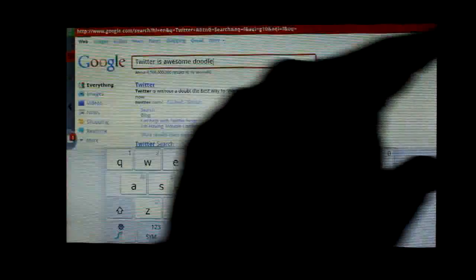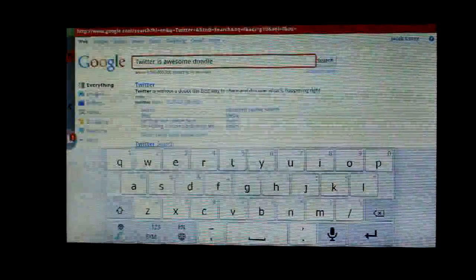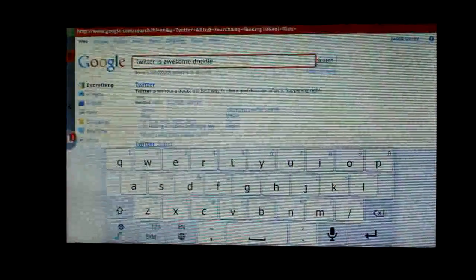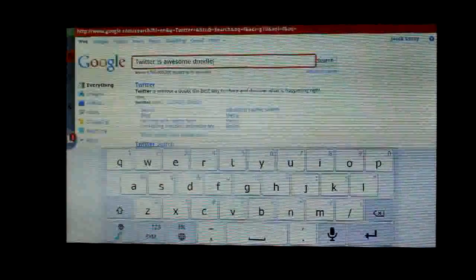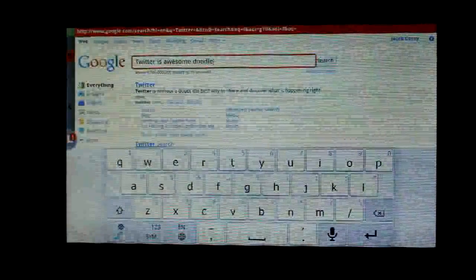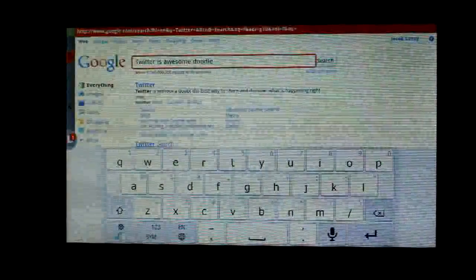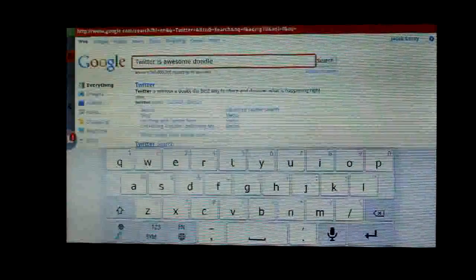All you get is that big fat full screen text area that doesn't let you even see what it is you're doing. So I appreciate that they kind of took that cue from the Gingerbread keyboard and allowed that to happen.